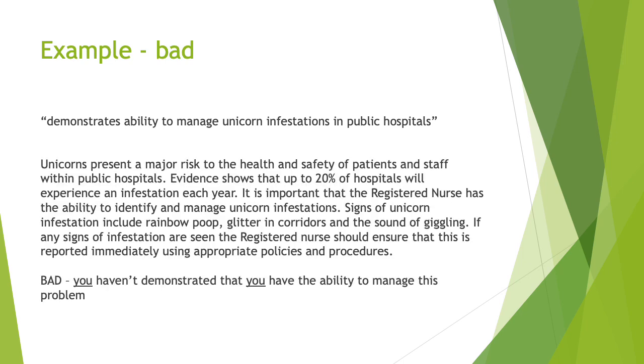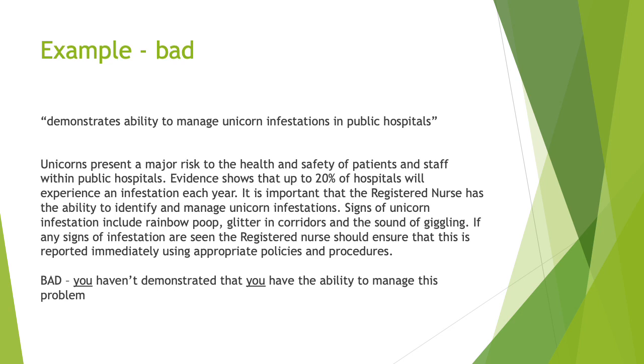Unicorns present a major risk to the health and safety of patient and staff within public hospitals. Evidence shows that up to 20% of hospitals will experience an infestation each year. It is important that the registered nurse has the ability to identify and manage unicorn infestations. Signs of unicorn infestations include rainbow poop, glittering corridors, and the sound of giggling. If any signs of infestation are seen, the registered nurse should ensure that this is reported immediately using appropriate policies and procedures.